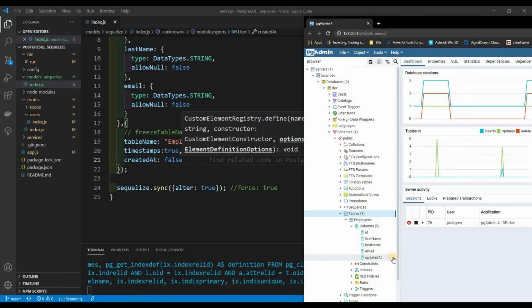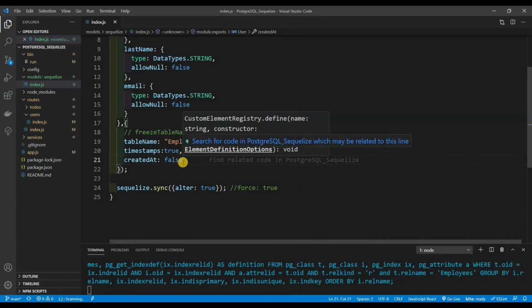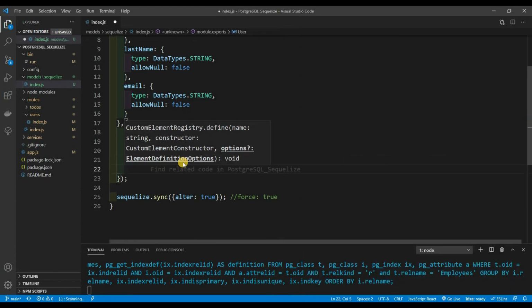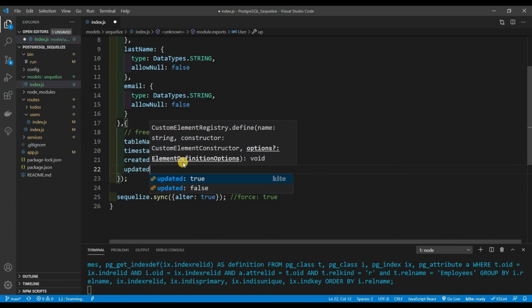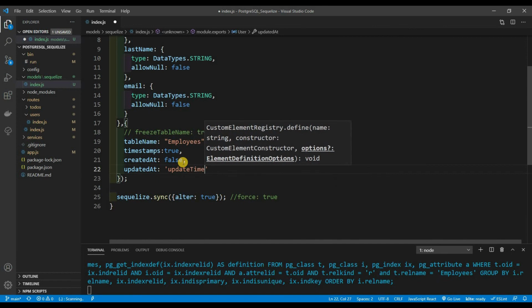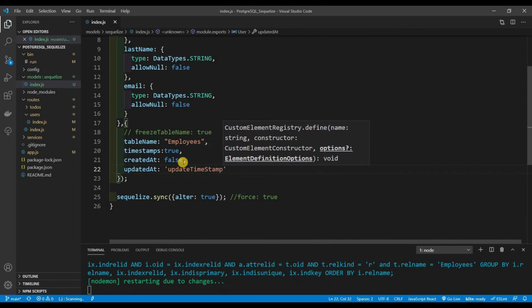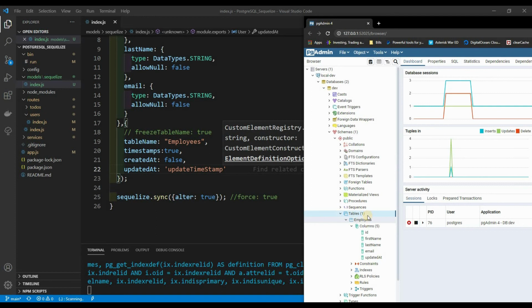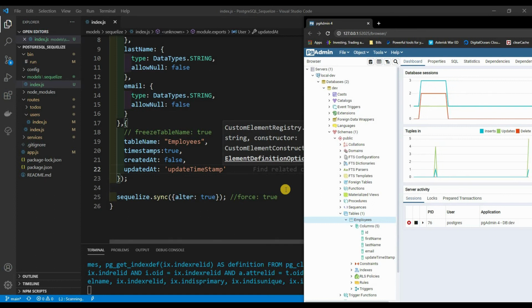But let's say that, hey, you don't like the name updated at. I know, right? It's super dumb, but you don't like it. So what you could do is you could actually rename that, right? We could rename this to, I don't know, let's say update timestamp. Control save. Check this out. Let's refresh. And there you go. Update timestamp. It'll just rename it for you guys. So just in case you don't like something that it is by default, you could rename it.